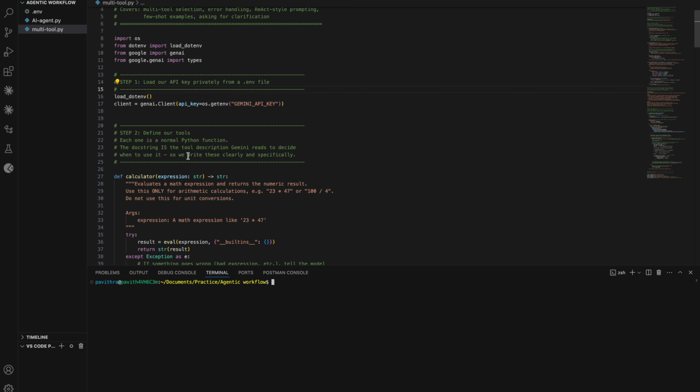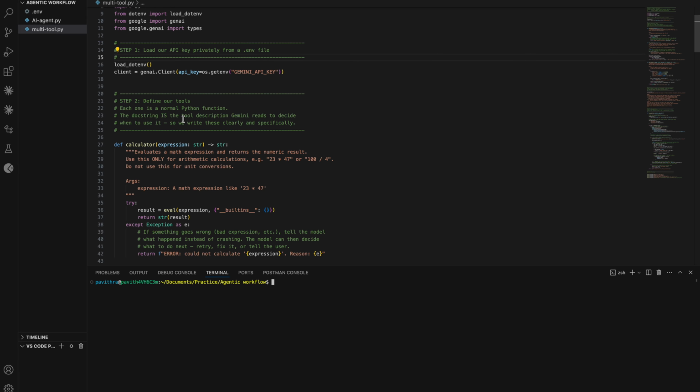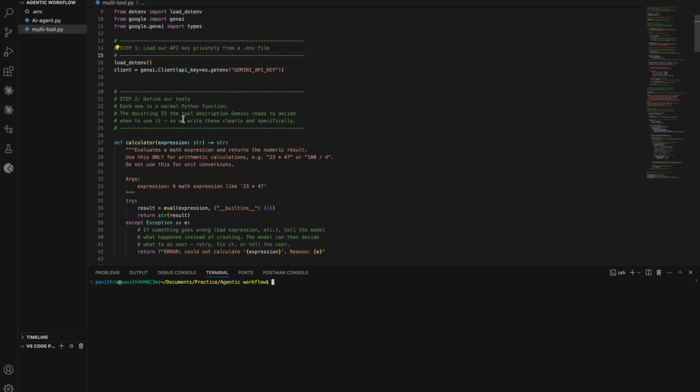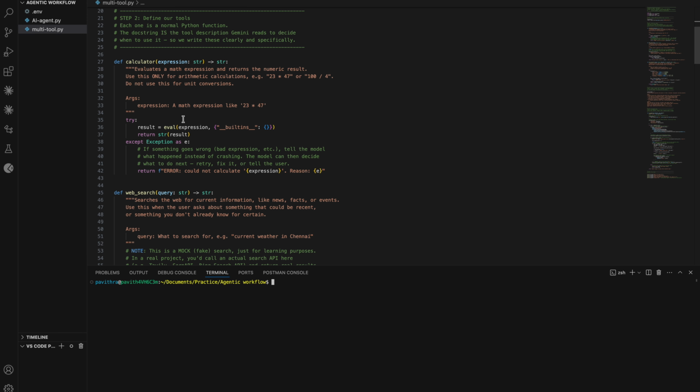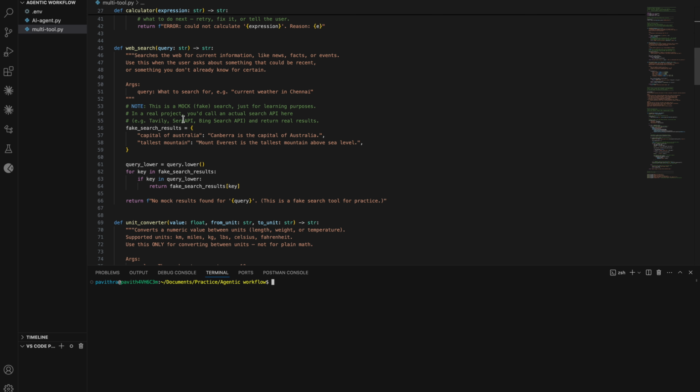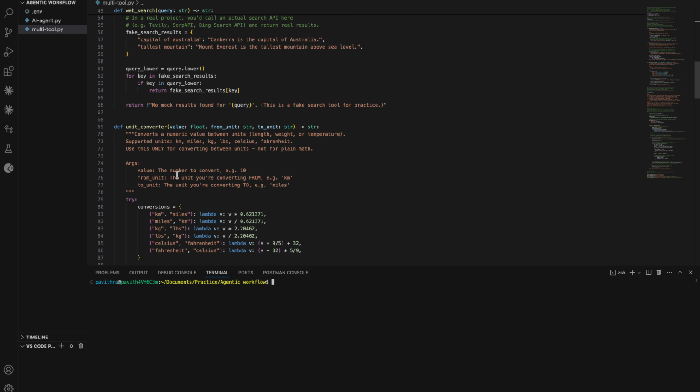So as we saw the three phases of agentic workflow, these are the basics for those three fundamentals to start an agentic workflow. We can go with any LLM model. I'm using Gemini again, and I'm using calculator, web search, and unit convert.